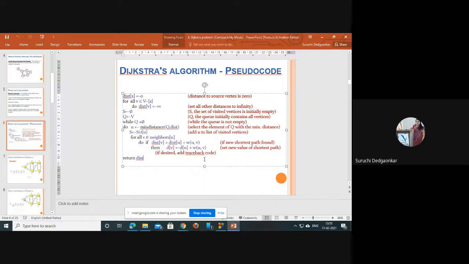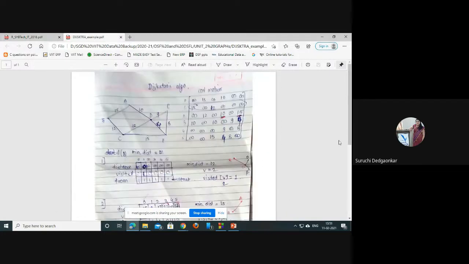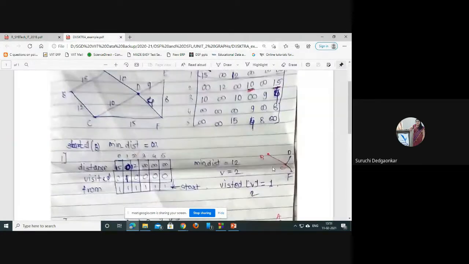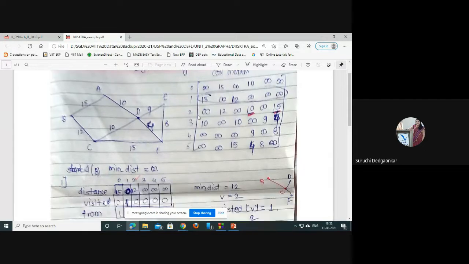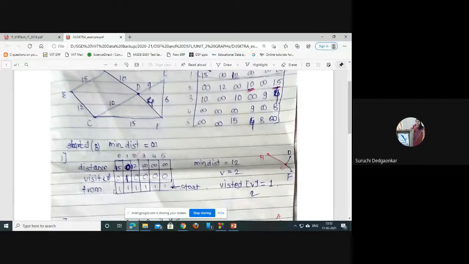Okay, so this is the algorithm, and we have also seen an example of this algorithm, in which we did the same thing. The first step is to create the cost matrix, and from that cost matrix we will take the row of the source into our distance array, and the visited array is there. For every vertex there will be a flag for visited or not, and the from array is there.